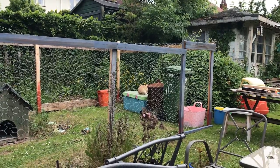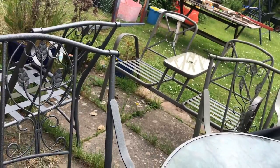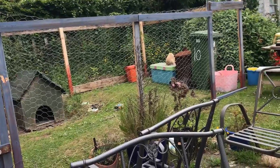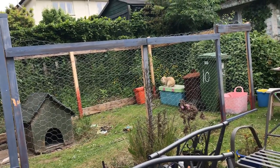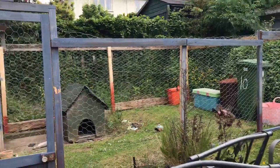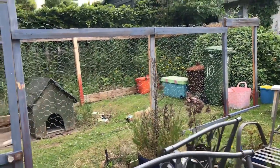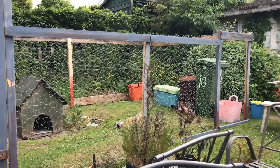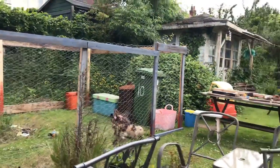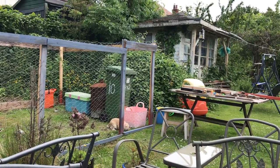Rabbit! Trippers! Don't do that, please. I'll cut you some off in a minute, rabbit. Now he's probably going to go a bit crazy because he loves it. That's what he does when he's really, really happy. Do you get the zoomies? And he always tries to get out because he doesn't quite get it yet.